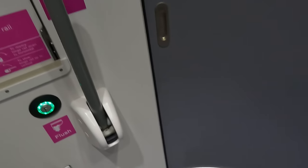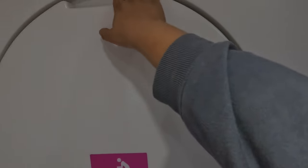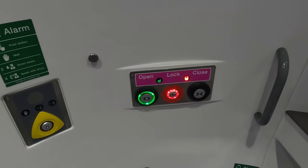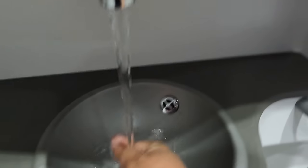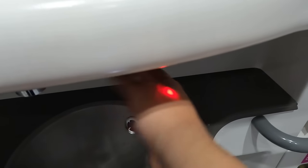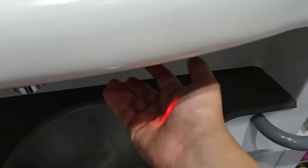As you'd expect, the accessible toilet is very spacious inside and contains a lot of amenities. The toilet is also very clean, as you would expect, given the Class 720's very limited use with C2C — at the time of recording, it had only been in service for two weeks. Despite hating sensor systems, everything works well as it should, so that's acceptable by my standards.